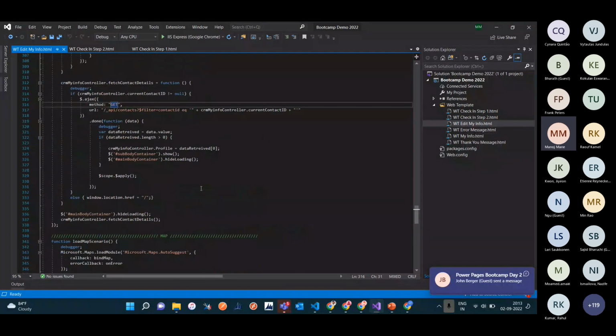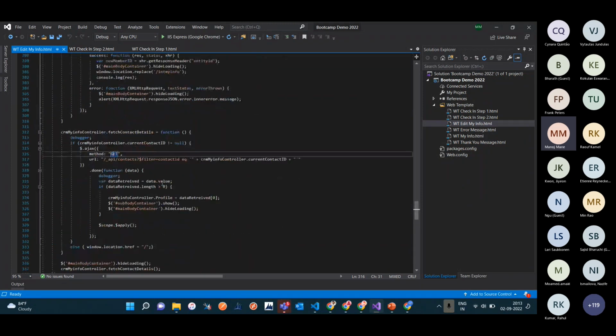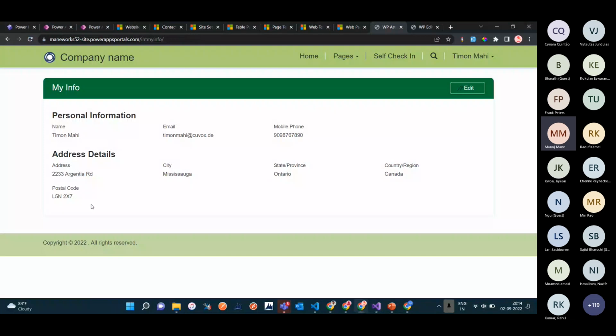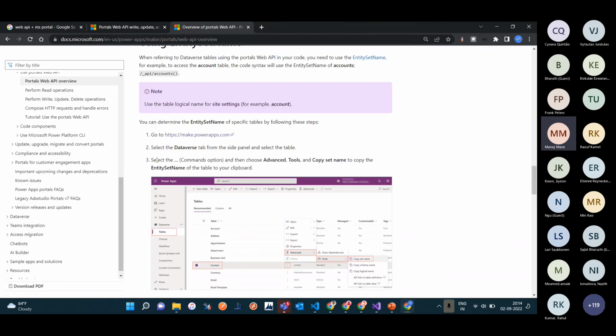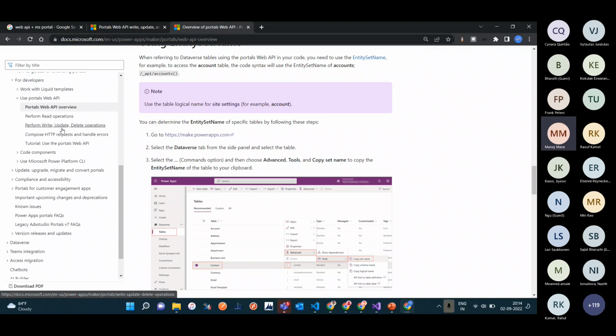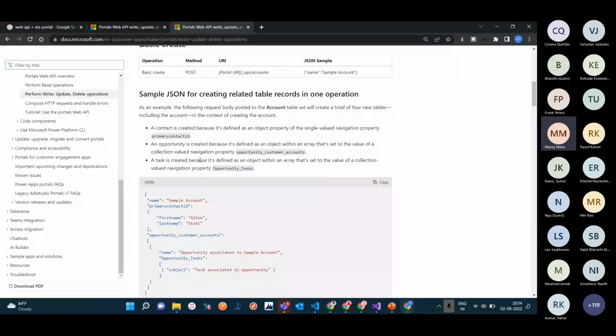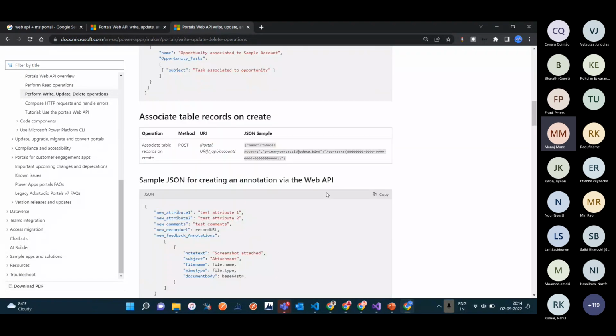In this session we are mostly focusing on the web API, so I'm not going to explain what Bing Maps is and how it works. So this is it. We have seen the GET, POST and PATCH requests. There is one more operation we can perform, the delete operation, but I haven't demonstrated it. But in the Microsoft documentation you can easily find out how we can perform the delete operation.